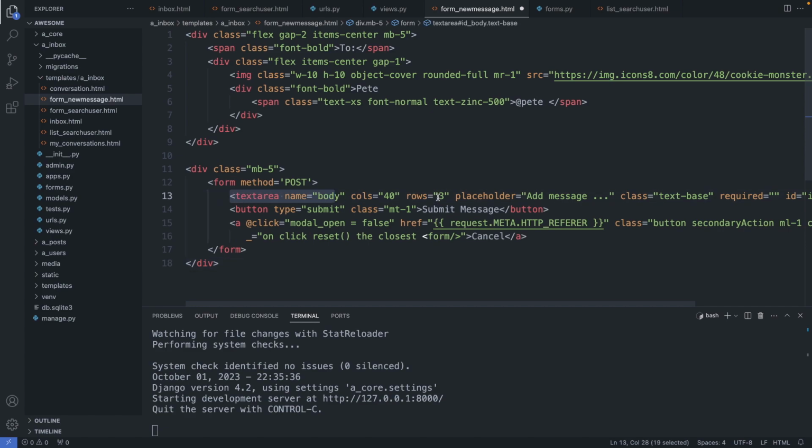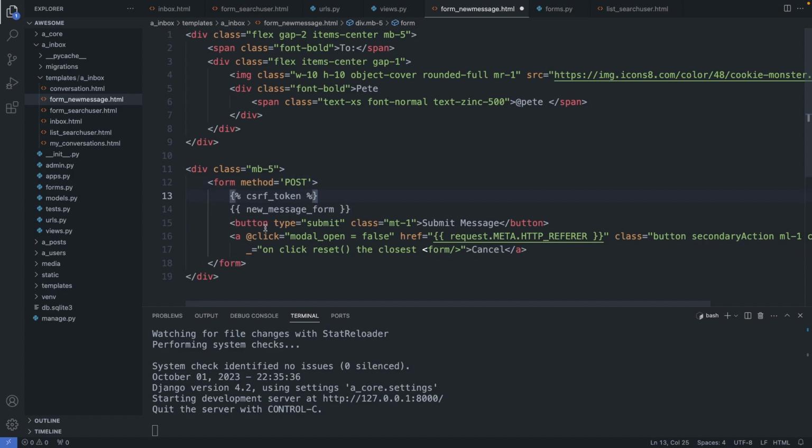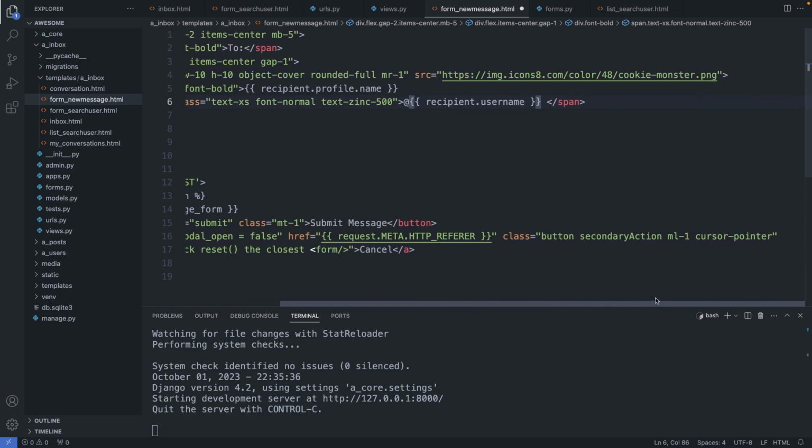We can get rid of this line here. And we add here our form. And also add the CSRF token. Like that. Now let's also add the variables. So here is the name of the user. We're using here the recipient object. Then we have here the username and the avatar.